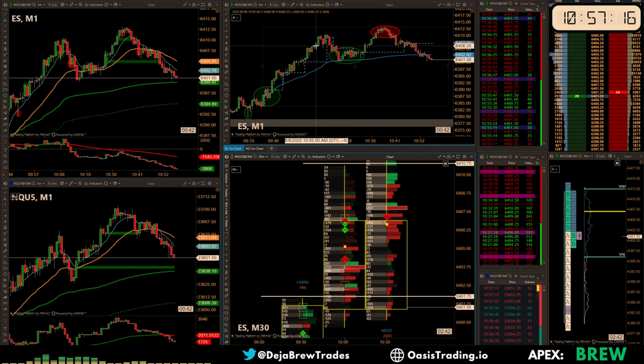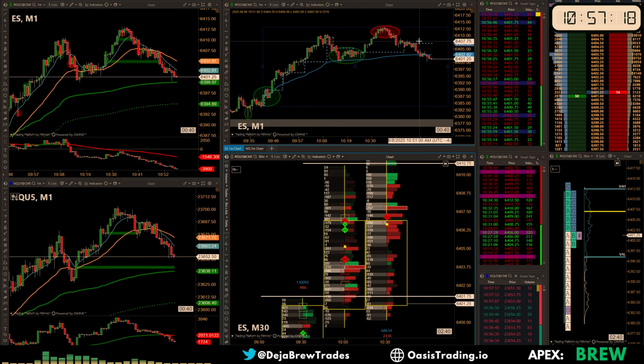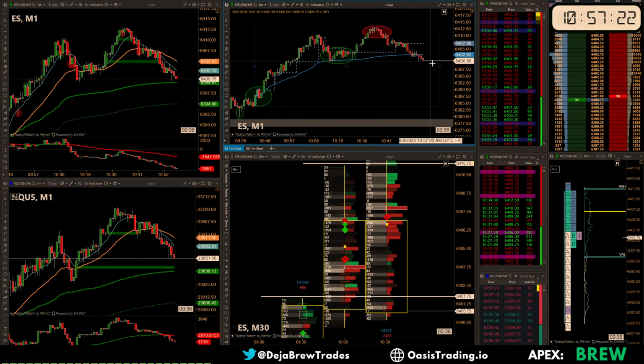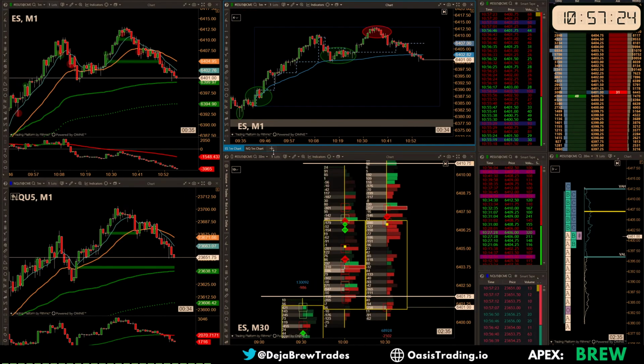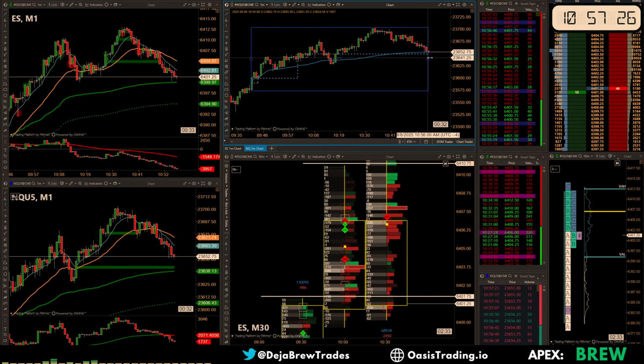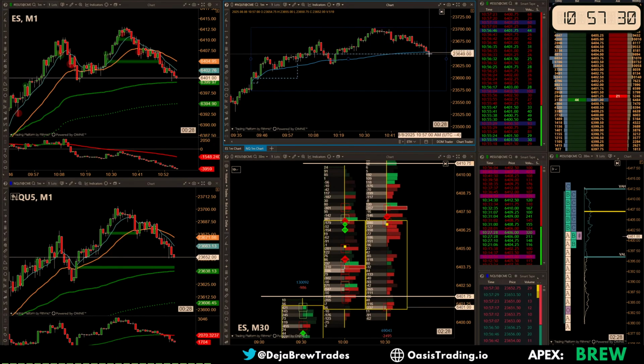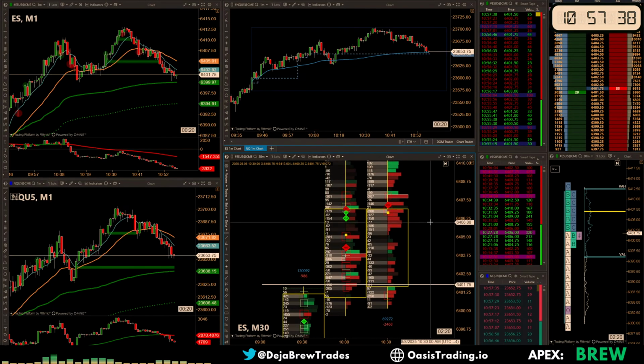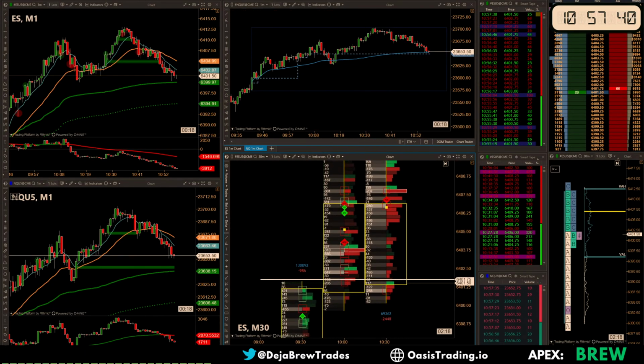Here's VWAP, by the way. Keep an eye on VWAP. We lost the breakout POC. We lost the breakout VWAP. Let's take a look at NASDAQ. NASDAQ not losing it just yet. NASDAQ is sitting on it almost exactly. Keep an eye on that 30-minute low. We have not lost a low so far today.